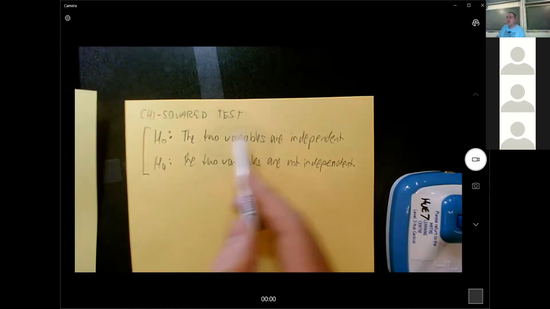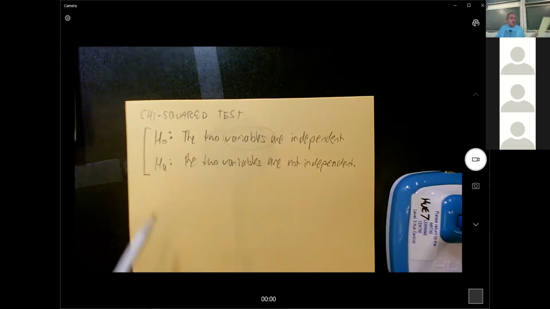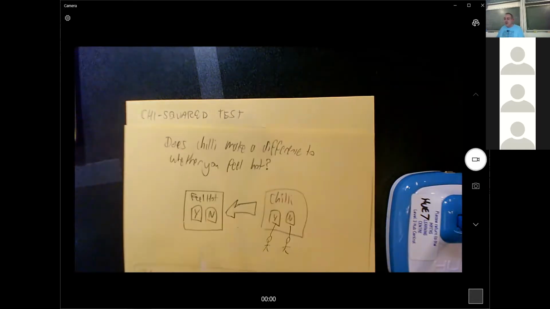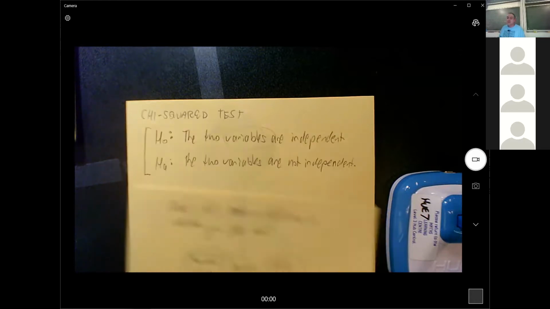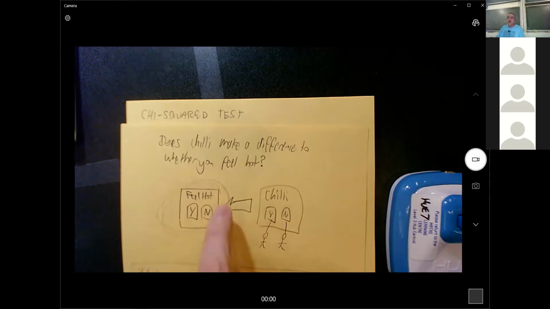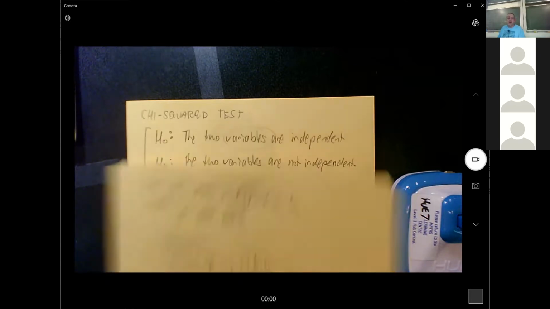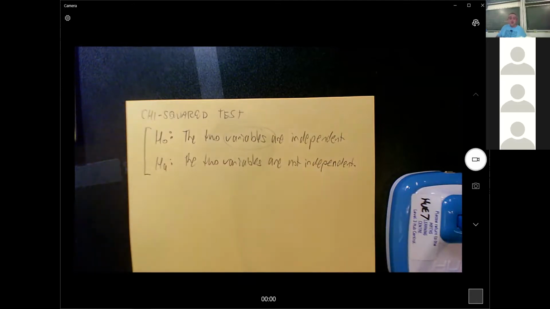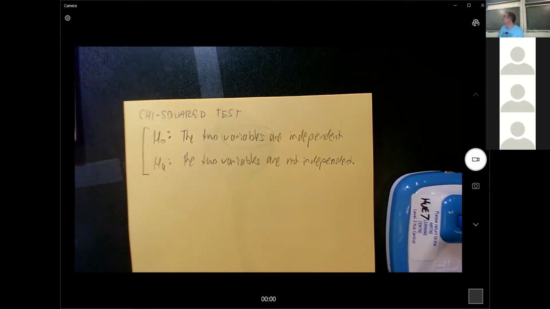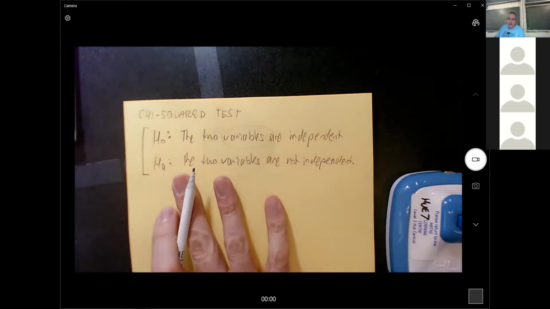What I'm going to point out is that when it says the variable, what it doesn't mean is the individual answers to these questions. So if I look here, the answers here are yes and no. Yes is not a variable by itself and no is not a variable by itself. The whole thing of whether they feel hot or not, the question itself, is the variable. So is feeling hot or not related to having chili or not? But it doesn't have to be two categories and two categories, and I'll do one that has different numbers as well. So that's the beginning of that.